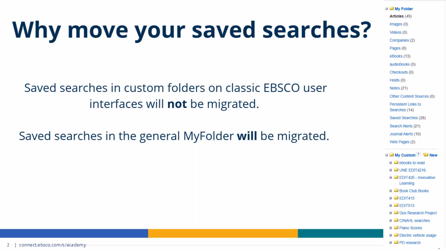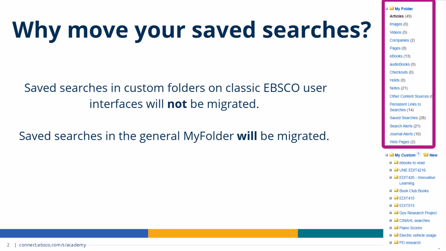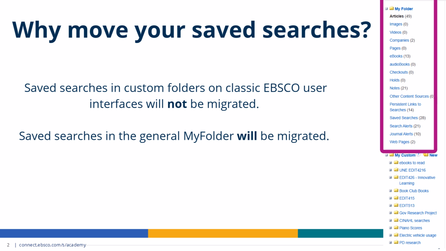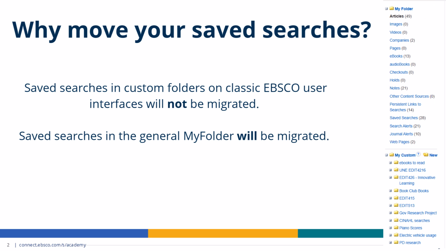Why move your saved searches? Saved searches in custom folders on the Classic EBSCO user interfaces will not be migrated. Saved searches in the general MyFolder will be migrated. Moving your saved searches from custom folders to the general MyFolder will ensure your saved searches are synced in the dashboard on the new EBSCO user interfaces when the synchronization happens in January.